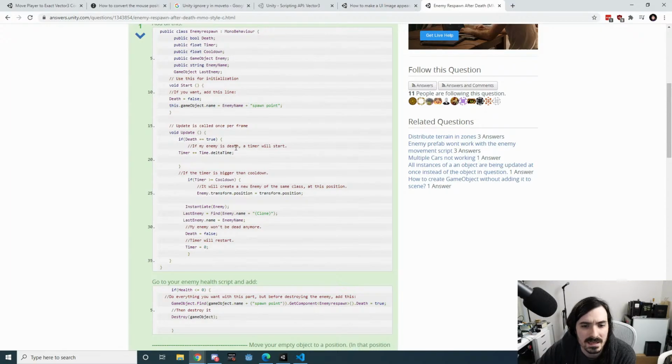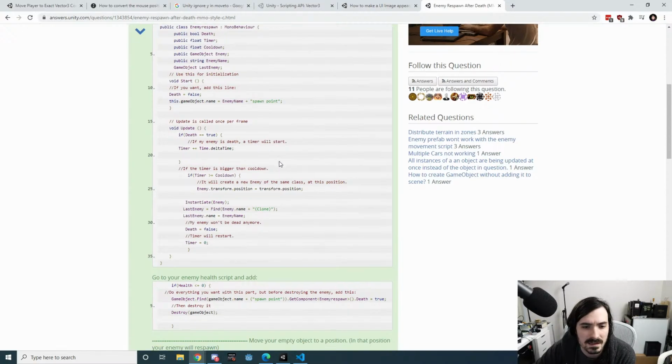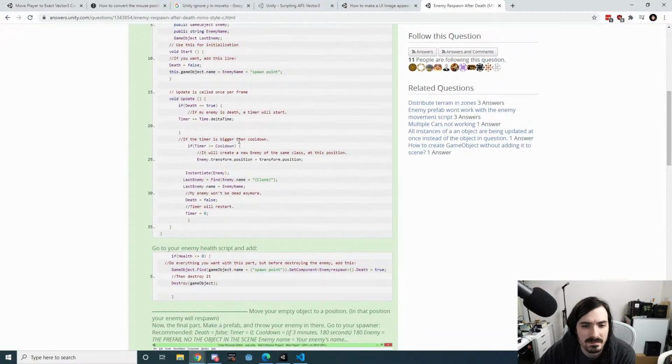If my enemy is dead, a timer will start, timer plus delta time. If the timer is bigger than cooldown, we'll create a new enemy of the same class at this position. Enemy transform position.